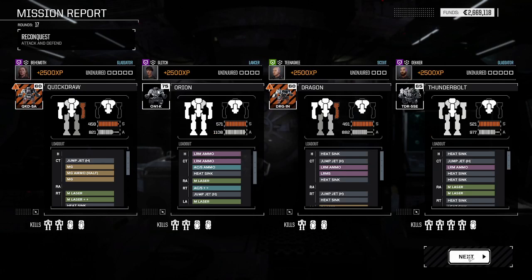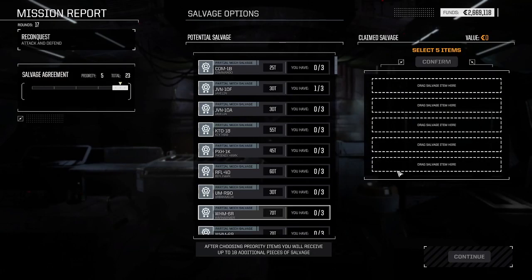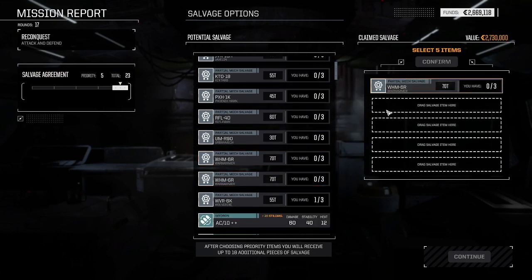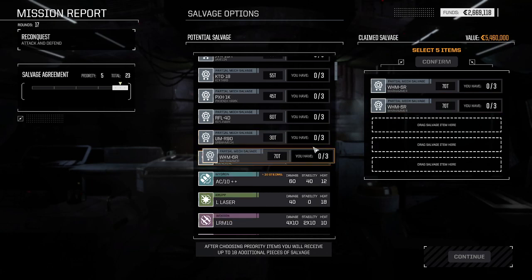Got a little bit of repairs to do, nothing huge. Look at that. Look at that. Just mountains of destroyed things. Three lances, I think, we took on. I think we're going to pull the Warhammer off the field. Complete. Giving us a 70-ton mech.